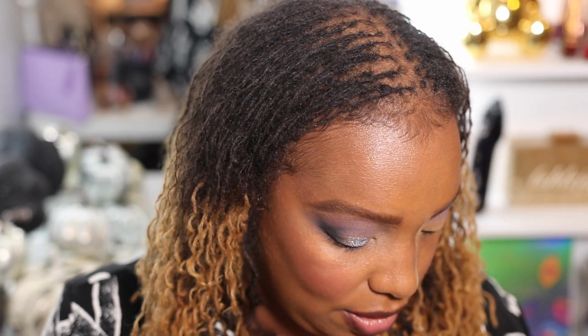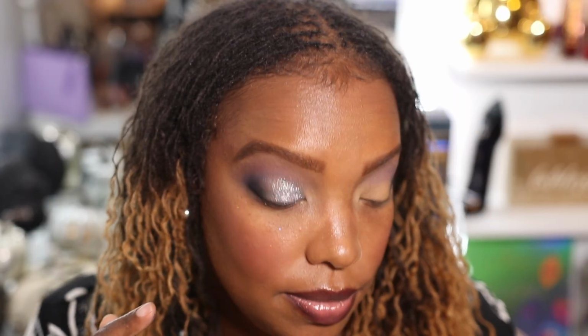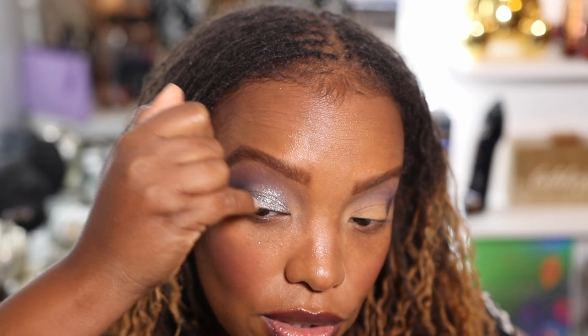So yeah, this shade is gorgeous. It is a little stickier formula. I would say just start with a little bit. This one you do have to warm the pigment up just a tiny bit, but not too much. But it lays down nicely. It's also one of those where you just spread it out. Don't pick up too much because you'll probably get a slightly textured look. As you can see, the few little lines I have right in there, so that's why I'm just going to work on patting that out, just smoothing that out.